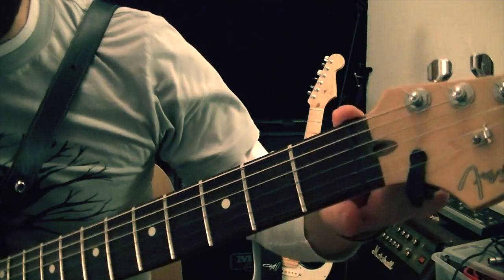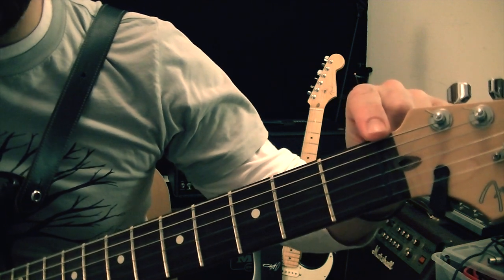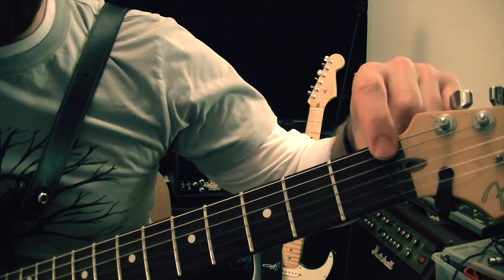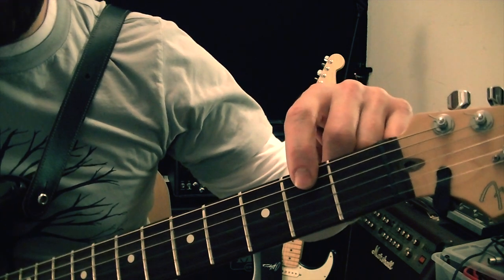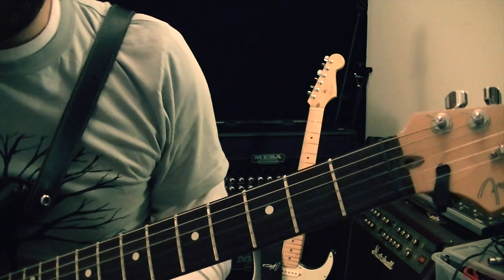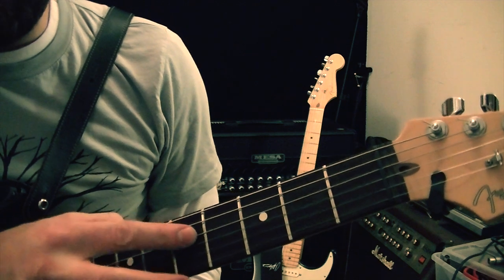Wherever the root is, and in the case of the E, it's the low E string, so it's the nut here on the low E string. The fifth is on the next string and up two frets. So from the E, down and up two frets. Now this counts for any root note that you're starting on the E, the A, or the D string.